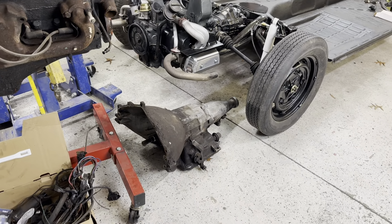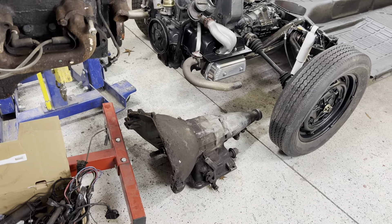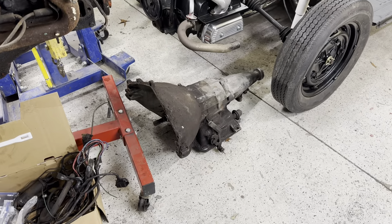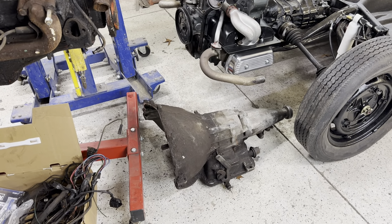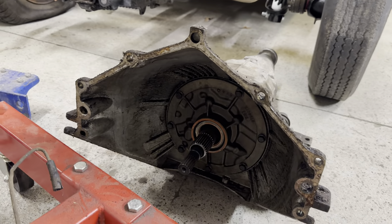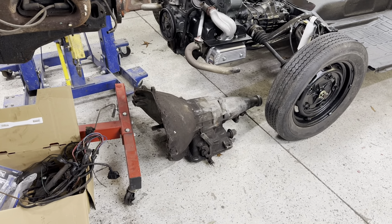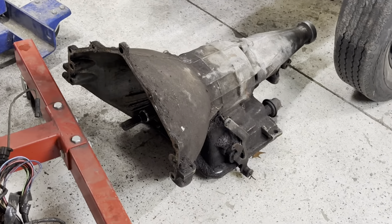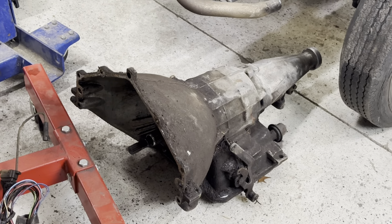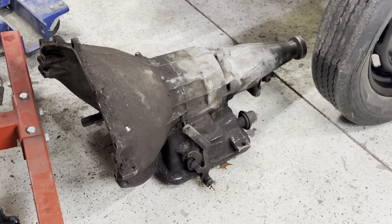The Powerglide will be rebuilt. We drained the fluid out of it — the fluid looks perfect, looks brand new really. No shavings or sludge or anything like that, so that's good. Some of the seals, if you look down in there, it doesn't look terrible. It looks like it's been rebuilt before, so that's kind of exciting. Hopefully we'll get that rebuilt — if I need to have it rebuilt, I think I'm going to try it myself. Why not? I've always kind of wanted to know how to do it, so I think that might be something that we do.